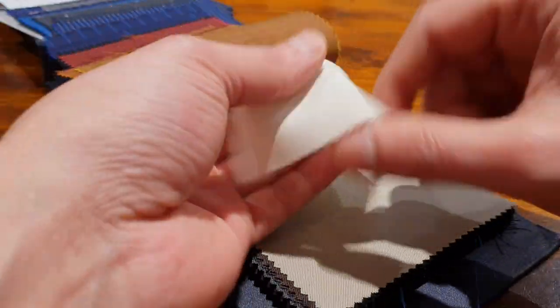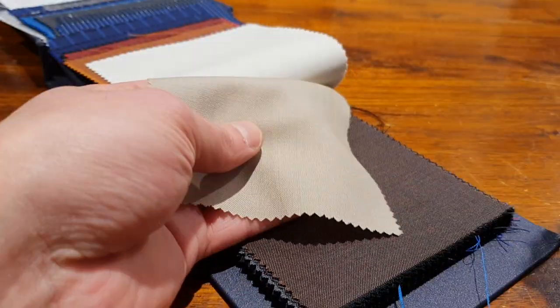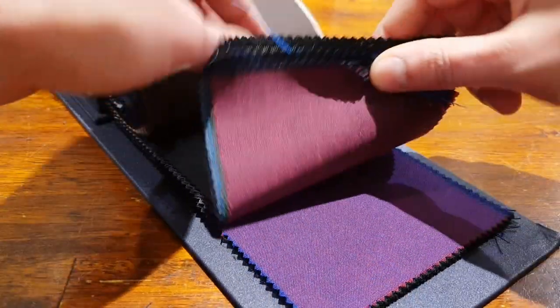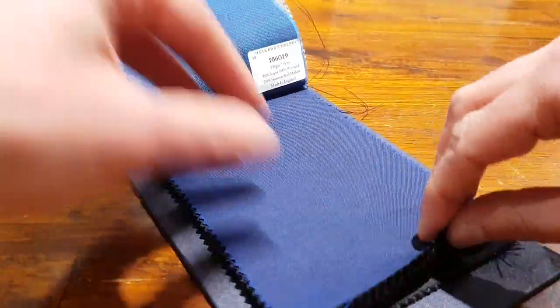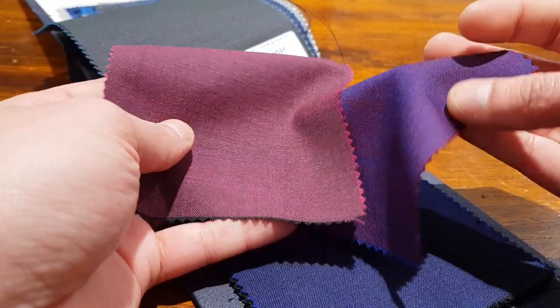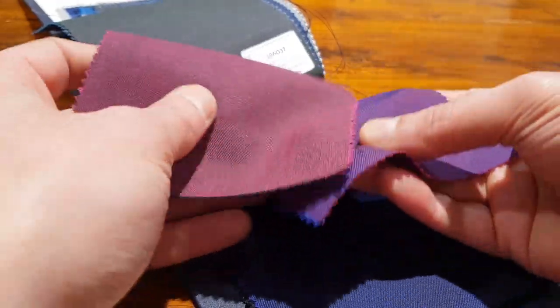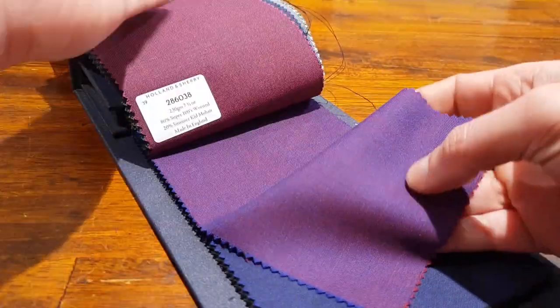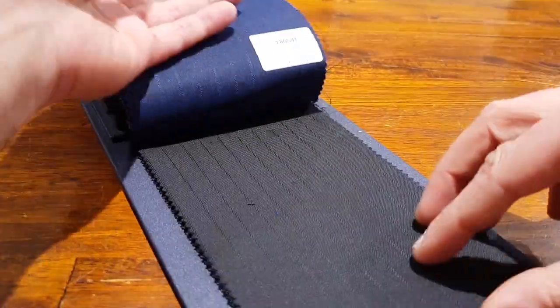We use this often for wedding suits, for the waistcoats. Maybe a white suit — why not, if you're really daring. You've got your classic colors here. Let's flick through them a bit — there are some very nice dashing combinations in this book, loved by both men and women. You see this? The weft and warp — that changé effect. Two different fibers create one. And of course your classic blues, and even some ones with stripes in it, which is quite unique to see.